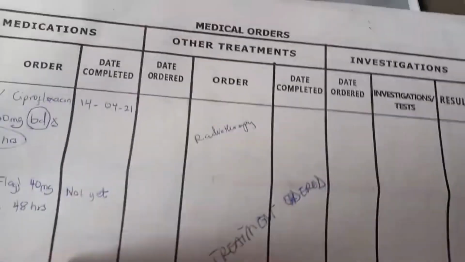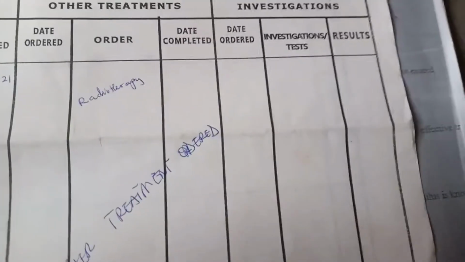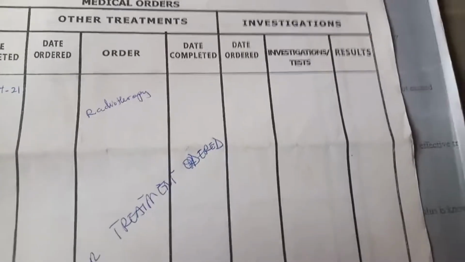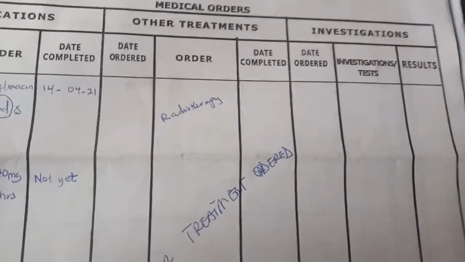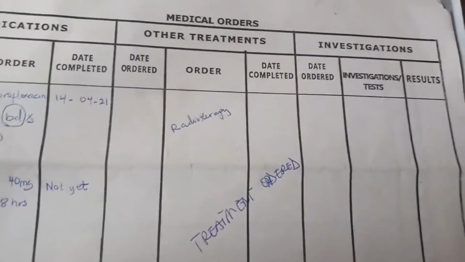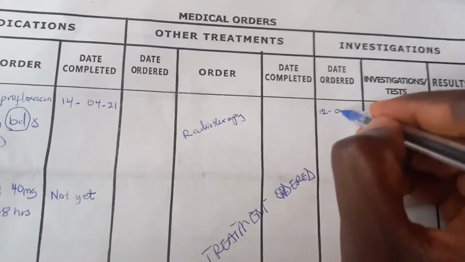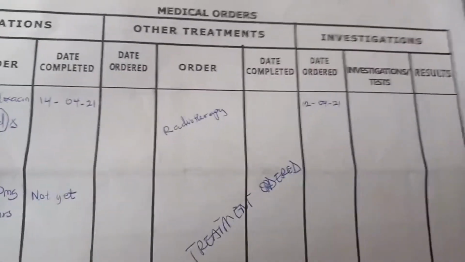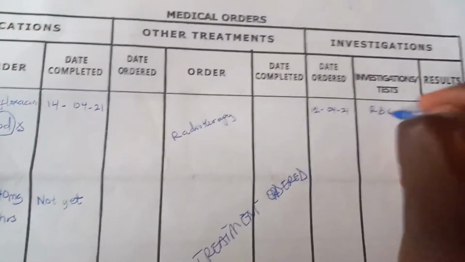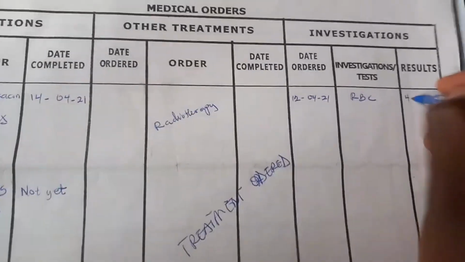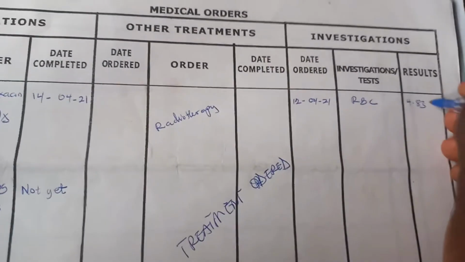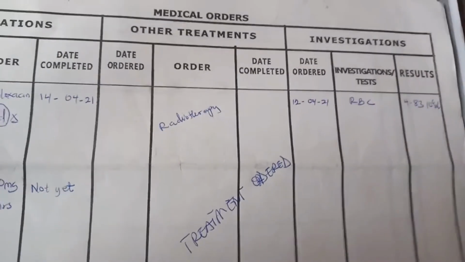Okay, now let's move on to investigations, and here you get them from the lab results, so the lab findings, etc. So let's say the first day the laboratory will take specimen and send it to the lab for the lab scientists to do some investigation. So let's say the same day, 12/04/21, maybe there was this test done, RBC, then write the value. There is always the value there. Okay, so 4.3 10 to the power 6 per microlitre. Okay.